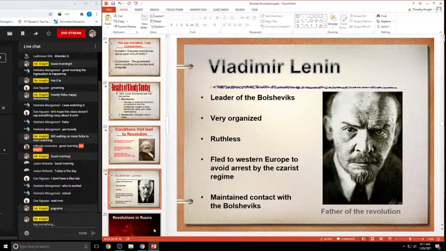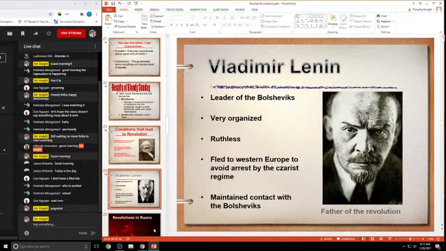Vladimir Lenin was a very organized leader of the party, and that is really one of the things that makes him unique from Marx. Remember that Marx said that the whole working class would collectively rise up together and initiate a revolt, and political parties would be abolished. Lenin, by contrast, said that in order for a successful communist revolution to get off the ground, you needed the platform of an organized, disciplined leader of a political party to get people to act in an organized fashion and have a successful overthrow of the government.